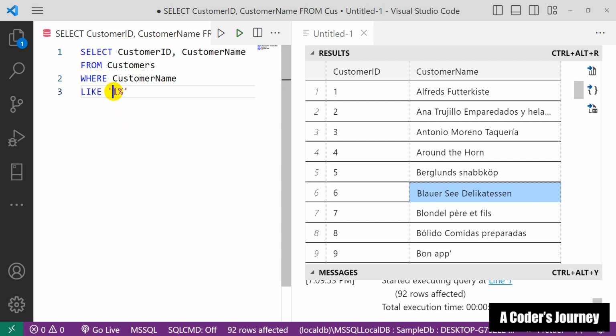And in order to specify that I want this L character to be at second position, I need to use another wildcard character in SQL, and that is underline. Now, underline specifies exactly one character. So this pattern means that I want the customers whose first name, right, starts with a single character. I do not care about that.